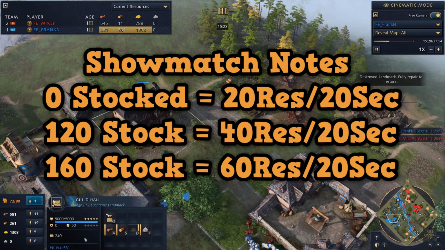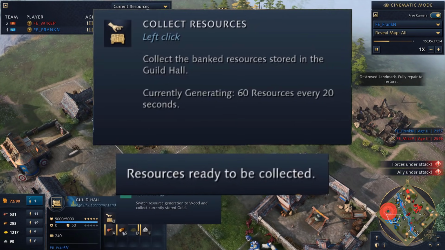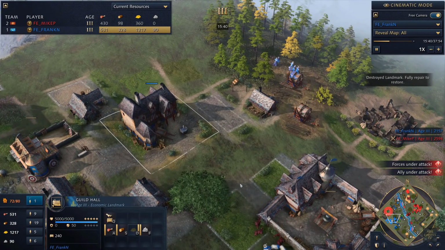At the base rate of 20 resources per 20 seconds, it's worth just a little more than 1 villager. But as you can see, it ramps up, and at 60 resources per 20, it's already better than 3 or 4 villagers, so I'm not really sure if this is going to be good or not.